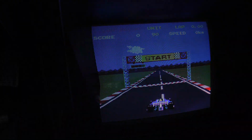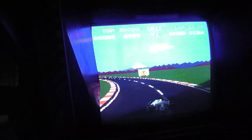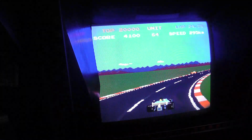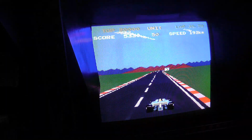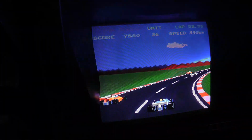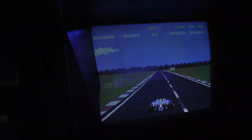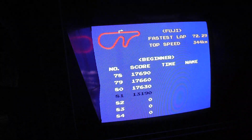Prepare to qualify. Totally different than Pole Position 1. I think I have too much blue because the inside of the wheels looks teal or something. Oh, just wrecked on the first one. Damn it. I'm not even going to qualify. Oh my gosh. I'm distracted by the colors a little bit. But looks like it's working okay.